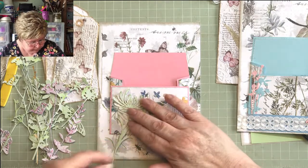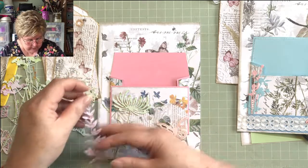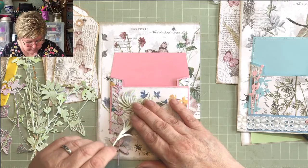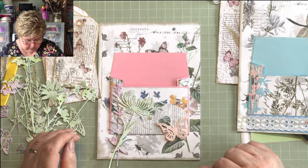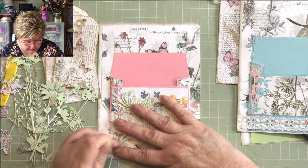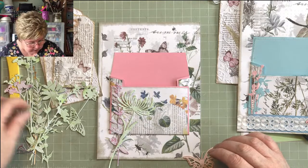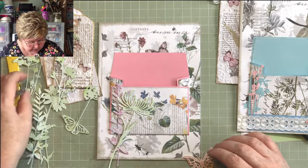Maybe not. Maybe so, I do not know. I've got this pink as well. You can see it's had a pattern on it, but it looks really nice. So if I was to put that there and put that there over it, I think that would look quite nice. Yep, that's that. I'll just cut them off just below the envelope because there's going to be some ribbon situation happening. A ribbon situation is going to happen. Watch this space.